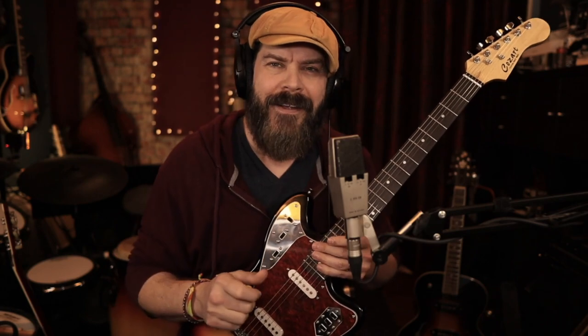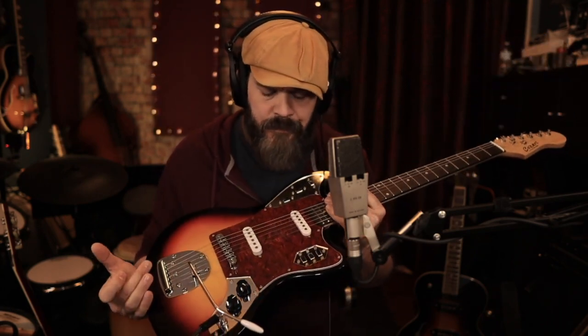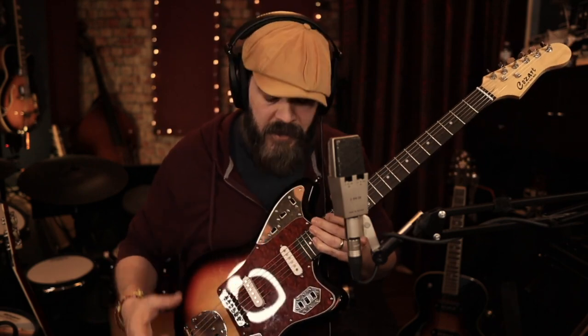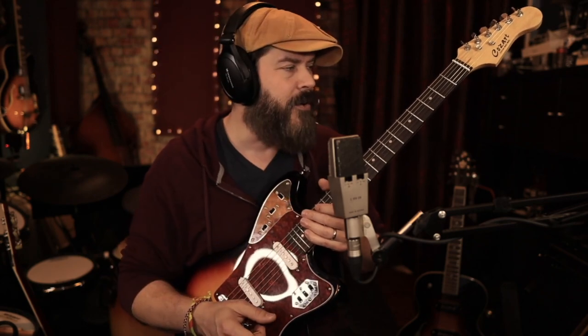When I get that guitar back here sometime later this month, maybe I'll do some comparisons. But what I might just do is upgrade the wiring that's inside here and see what kind of difference that makes. But out of the box for, you know, less than $200, I think it's a very unique voice to add to my arsenal.